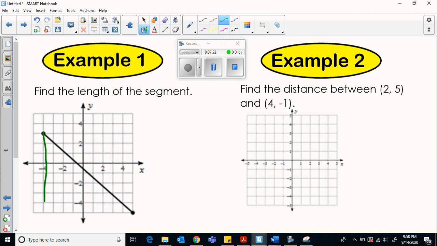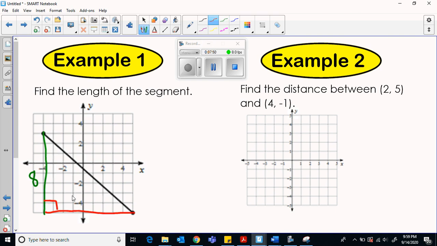So I'm gonna go here, and again, we're gonna pretend that's a straight line. So there's our vertical, and let's do our horizontal line. Remember where our vertical and horizontal meet, that makes our right angle. All right, so let's go ahead and count our distance of our green line. So we have 1, 2, 3, 4, 5, 6, 7, 8. So this is 8 units long.